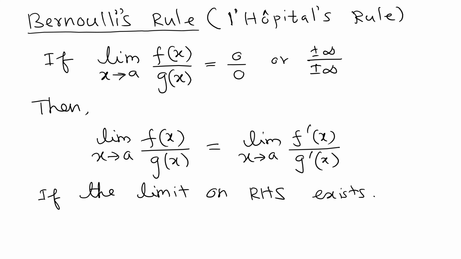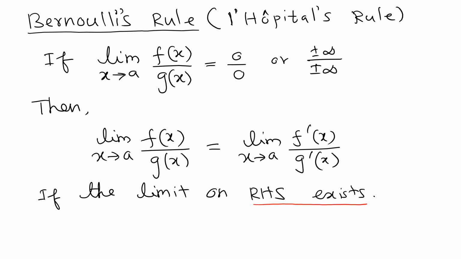The original limit, the limit of the ratio f(x) over g(x), is equal to the limit of the ratio of the derivatives. We take the derivatives of these functions separately, then take the quotient, and then take the limit. This is not the quotient rule. We take the derivative of the top function, the derivative of the bottom function, divide the two, and then take the limit. We don't know whether this limit exists or not, but if it exists, then they are equal to each other. It's a very powerful result, and we can do so many things with it.